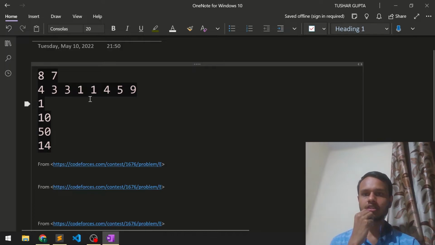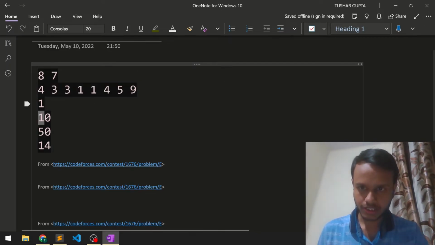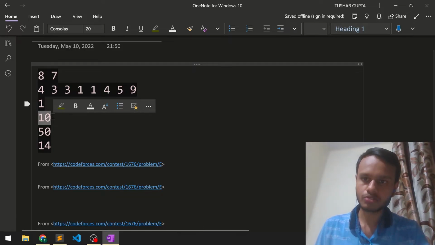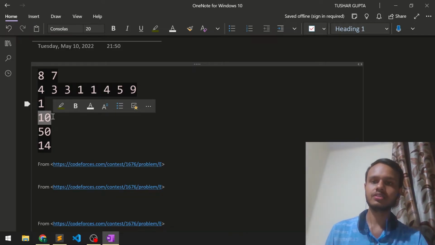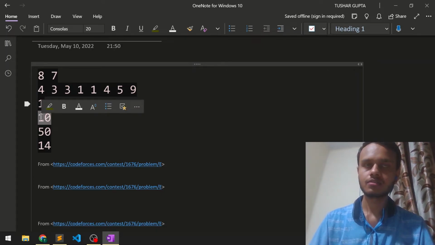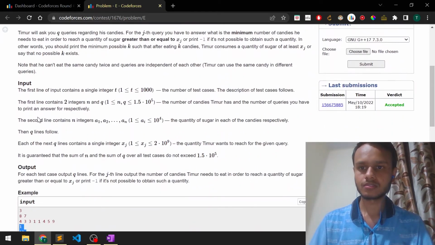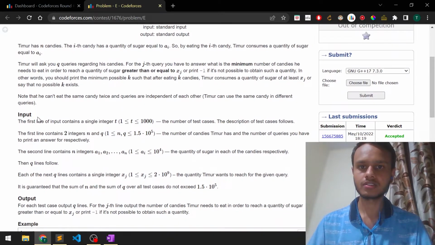So I am having candies with sugar 4, 3, 3, 1, 1, 4, 5, 9, and I want to eat 10 quantity, let's say 10 kgs of sugar or whatever unit you consider in your country for measuring.